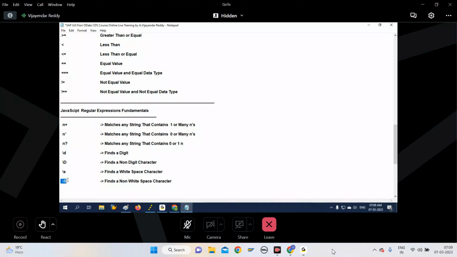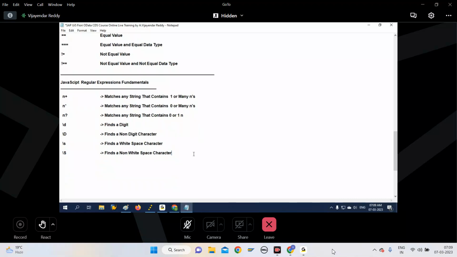Slash S uppercase finds a non-white space character. And if I use, for example, slash 0, then it finds a null character here.